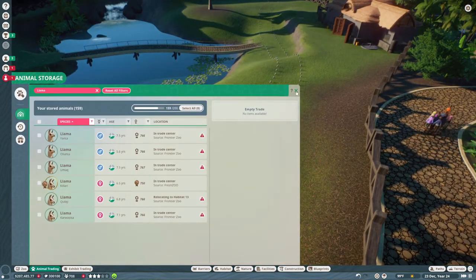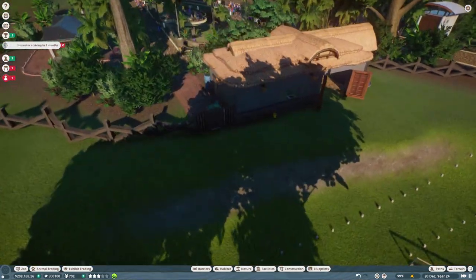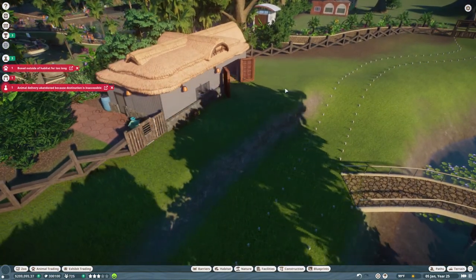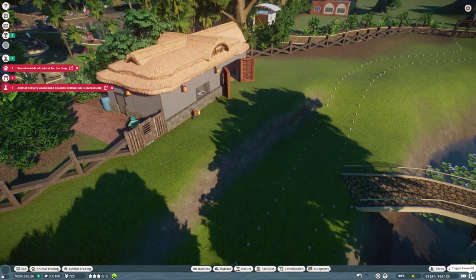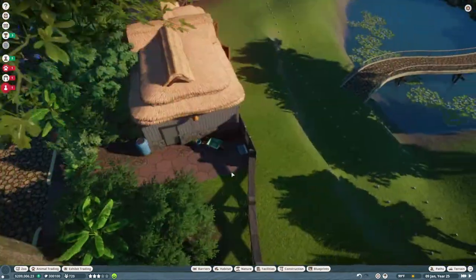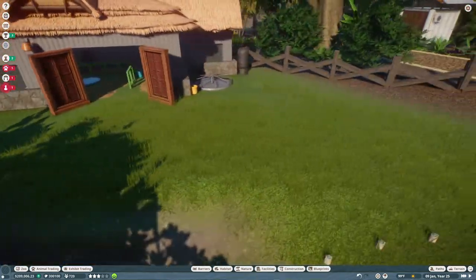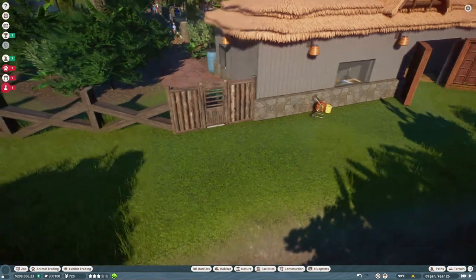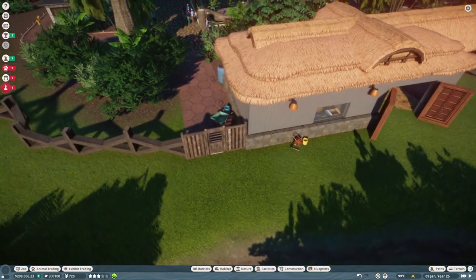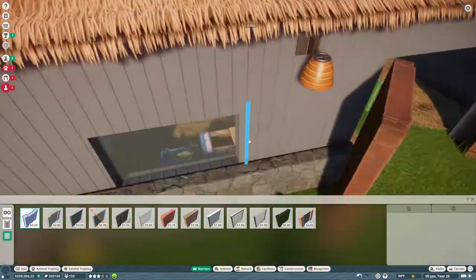Alright, let's speed things up. Get our llama in here. I think he's coming in over here. Destination inaccessible. Why is it inaccessible? The gate is connected. Huh. Wonder why that is. Did I put the null barrier in the wrong place?